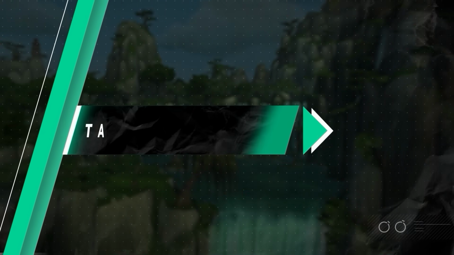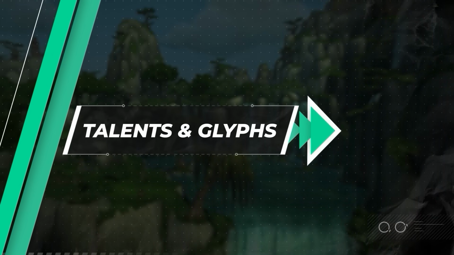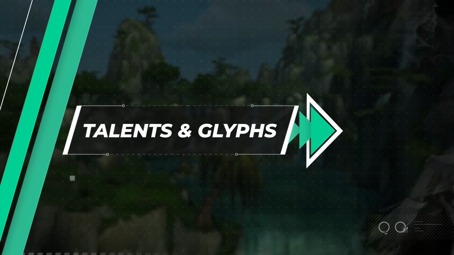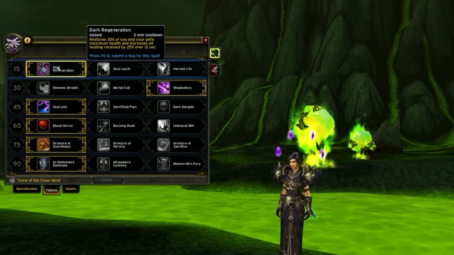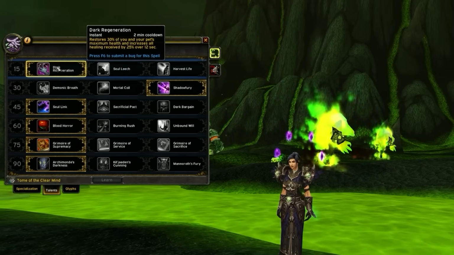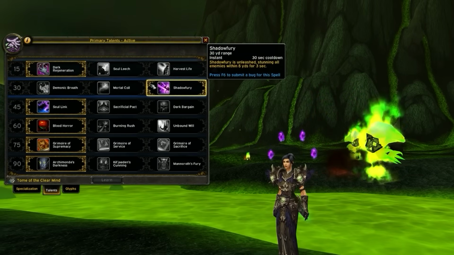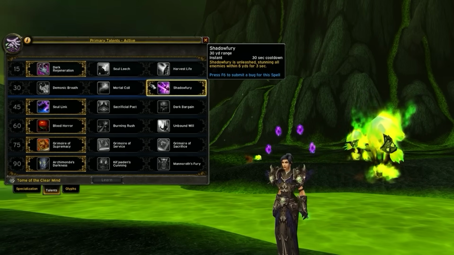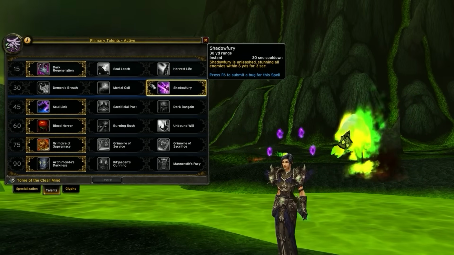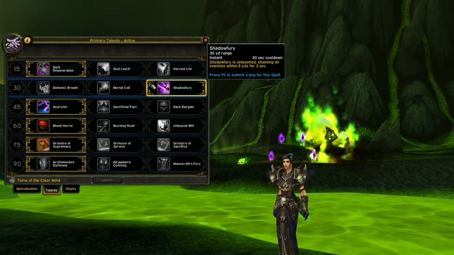But now, let's talk about talents and glyphs, which both received an overhaul going into the expansion and are now much more streamlined. For our first row, we're always going to play Dark Regeneration. This basically gives us a second healthstone with the added benefit of increasing our healing taken. Then for the next row, we're going to be playing Shadow Fury in most games. This is going to give us an instant cast ranged AoE stun, which we can use defensively to peel or to stop a cast, or offensively in order to set up fears on enemy healers.